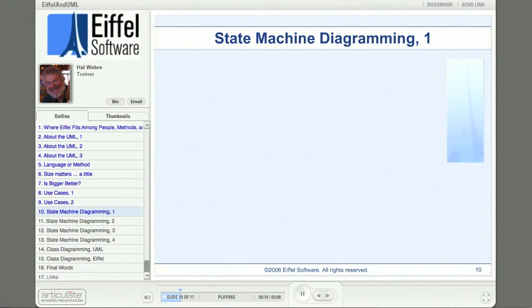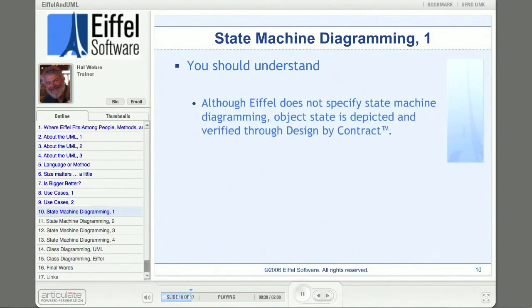Before we get started with an example that I hope will help you understand this, let me give you a couple of cautions. First, the object of this example is to show that although the Eiffel method and notation does not employ state machine diagramming as a graphical tool, object states and transitions are specified clearly with the Eiffel notation. To do this, though, we rely fairly heavily on Eiffel's design by contract facility. I don't have time to explain design by contract here, so if I begin to sound like I'm spouting total gibberish, then you might want to skip this example for the time being and come back to it after you've viewed the design by contract presentations.